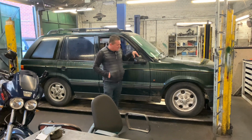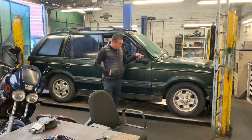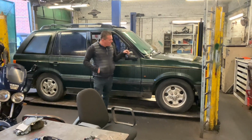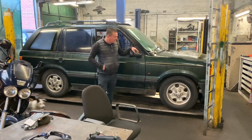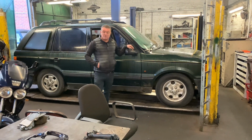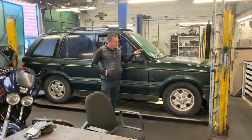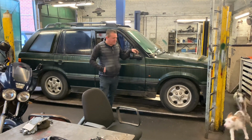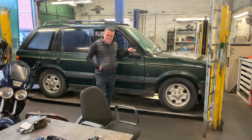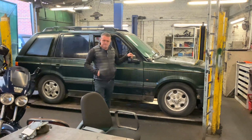But bear in mind, when this car was being built, BMW owned Land Rover, so the build quality, in my opinion, was pretty good. They don't suffer particularly from rust. Mechanically, they're good. This is a petrol model with the Rover V8 engine in it, effectively a 4-litre version. And the other option they gave was the diesel, which was BMW's own engine, which again was a good engine. But electronics, air suspension, problems like that seem to finish them off. And I think that's why we don't see so many of them anymore. But anyway, we'll crack on with this and get some coils on and get the air suspension off and show you what we do as we go along.